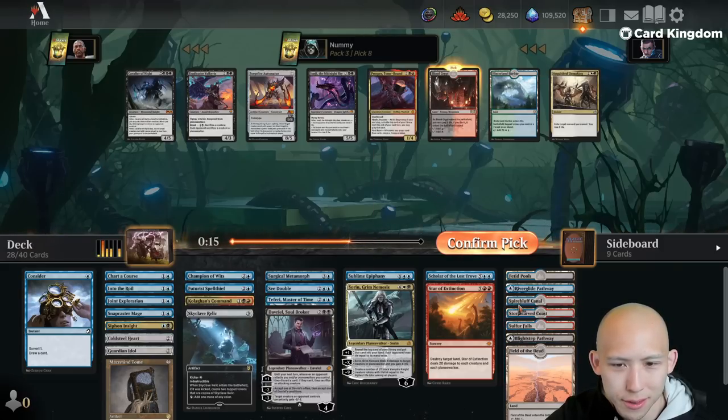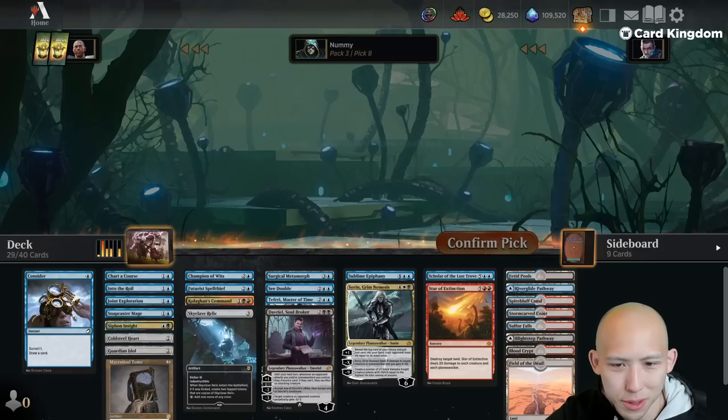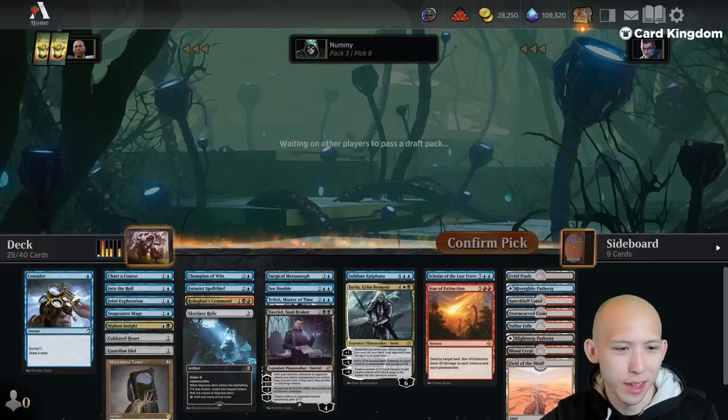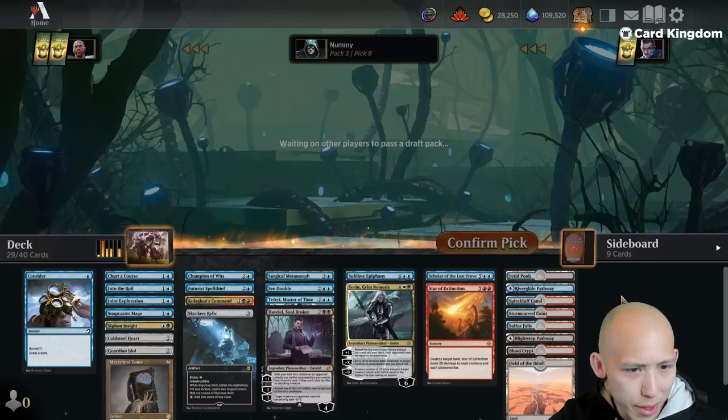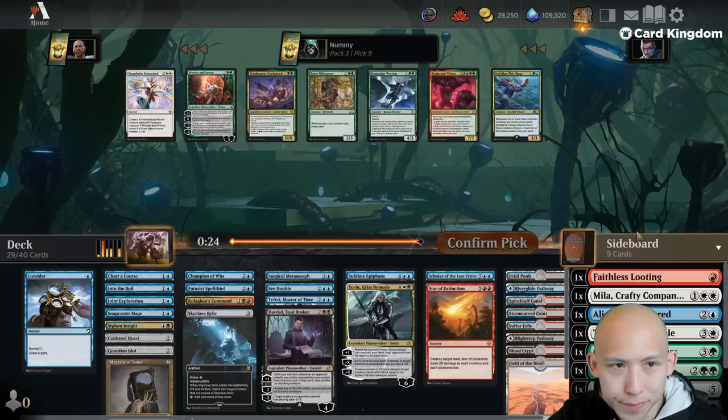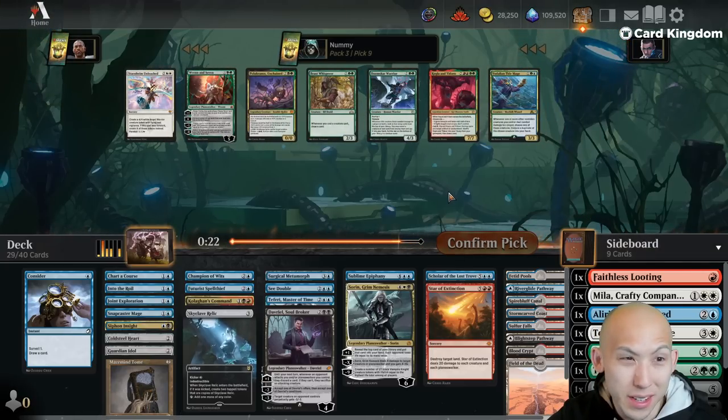1, 2, 3, 4, 5, 6, 7. Alright, so I don't need too many more playables. We've hit that 8 land mark, that threshold that I was talking about. We might even wheel a land or two, which would again be so, so good. That is a complete brick.